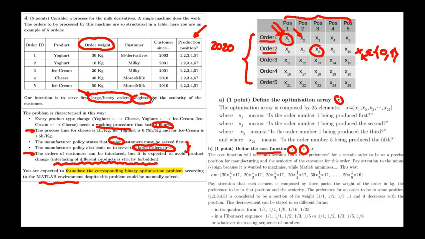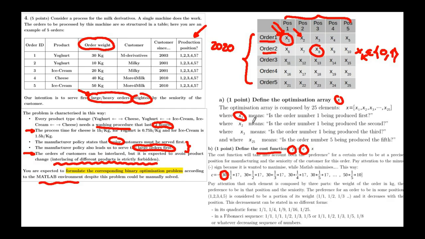First of all, as you may remember, we have large heavy orders to be served first. So in order to say how good the solution is, we will take into account the weight in kilograms of, for example, order number 1. As you may remember, the first element in X means order number 1 being produced first.